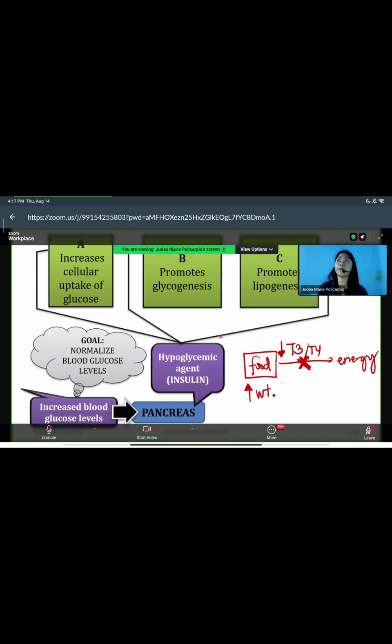Aside from hypothyroidism, another possible cause ay PCOS. Marami ngayon mga babae na diagnosed for having PCOS. So technically speaking, isa sa mga side effect ng PCOS, polycystic ovarian syndrome, is that nagkakaroon ng weight gain. Kaya may mga tao na minsan kahit na anong diet ang gawin nila, tendencies hindi sila bawasan ng timbang. Minsan hormones ang issue. Therefore, don't be so judgmental ha. Hindi lahat ng taong mataba ay mataba dahil gusto nilang maging mataba.